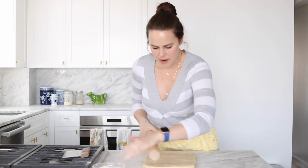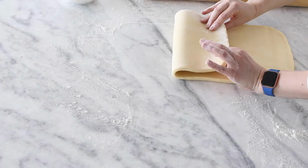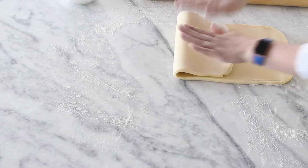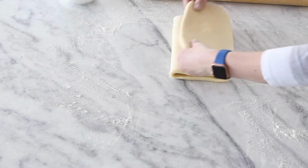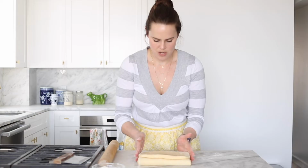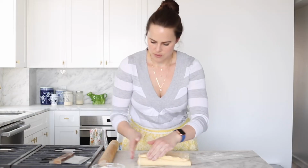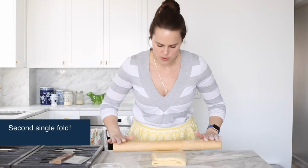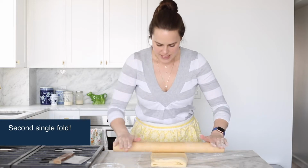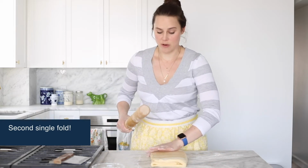We want to get this to about 18 inches by 7 inches, and then I'm going to do my first fold. So I've got my first part of my envelope. I don't like to seal it until I make sure that my envelope is going to close. Yep, there we go. So now we can seal it down. You can see how beautiful this dough looks. It looks so smooth and so gorgeous, and that is the inverse puff pastry.